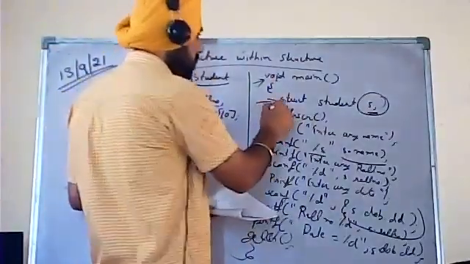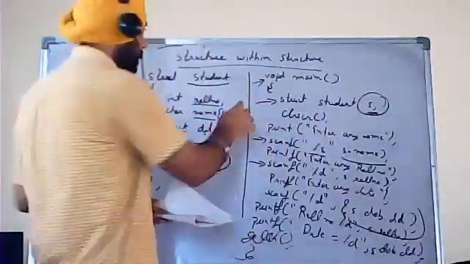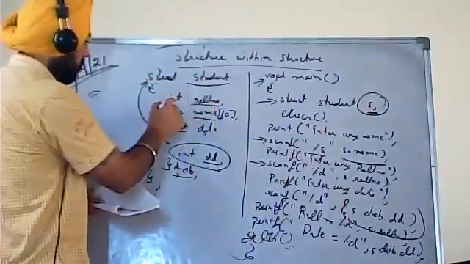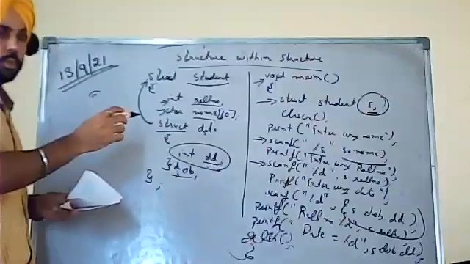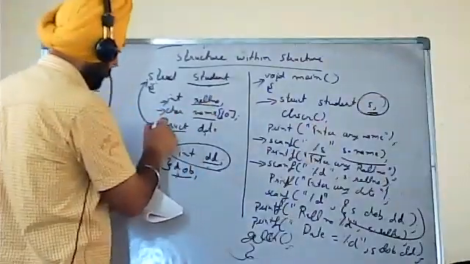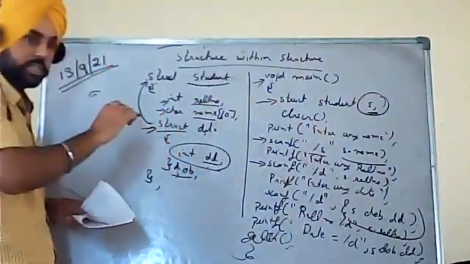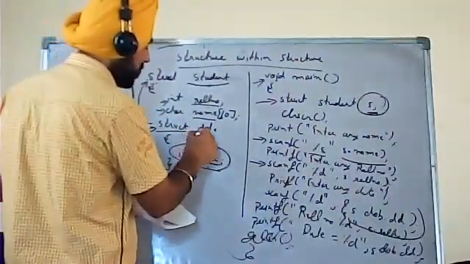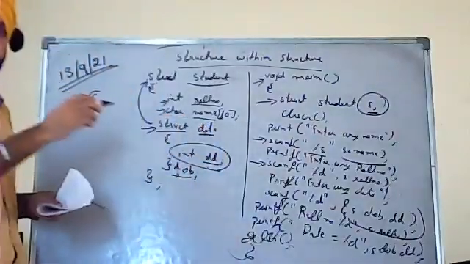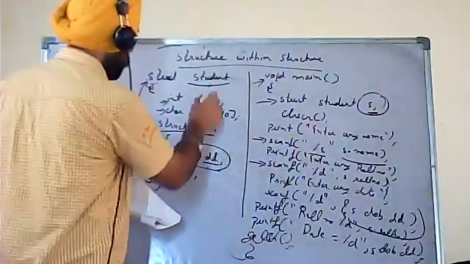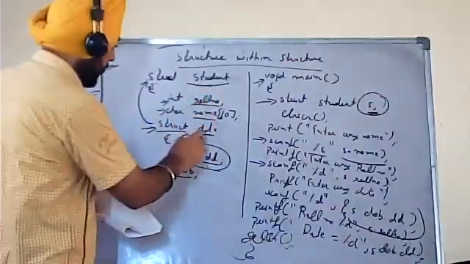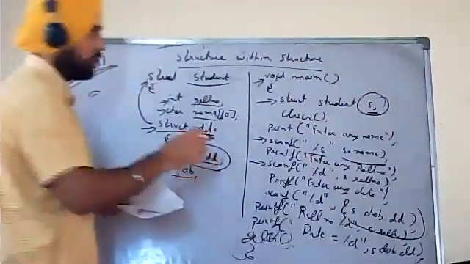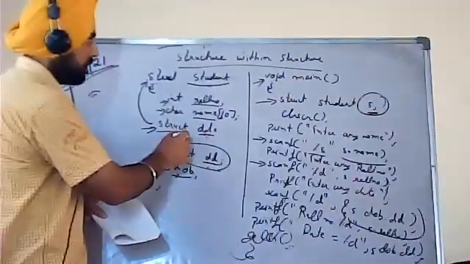It will check that we have one structure, then it will go to this structure and check the name of the structure, which is student. Then we have two different types of variables. After that we have another structure. So that is the example of a structure inside a structure. Here we declare the structure date. So date is another structure that belongs to this student structure. Then in the date structure we have one variable, that is double D. So double D is a variable in the date structure.